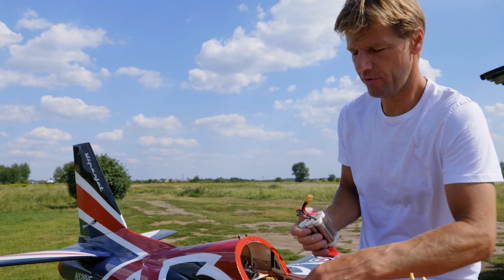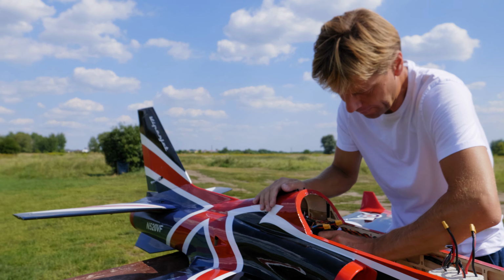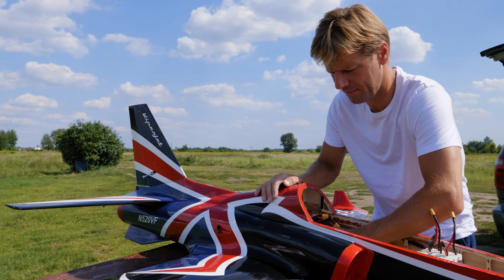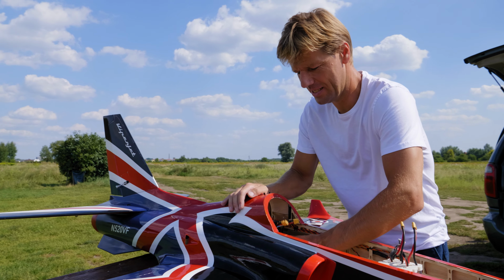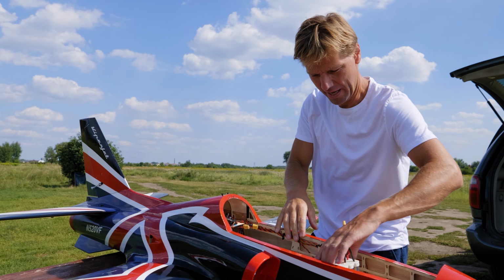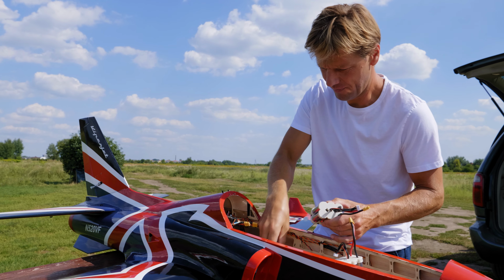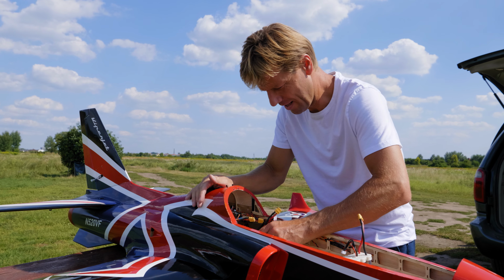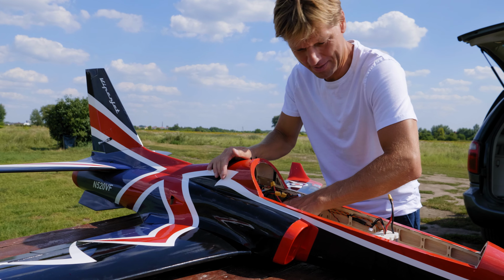I was flying on 4 kilowatts before, but the motor burned with the ESC, and now I changed the motor to a 5 kilowatt HET motor, 75 millimeters long, so a little bit longer and I hope a little bit stronger.